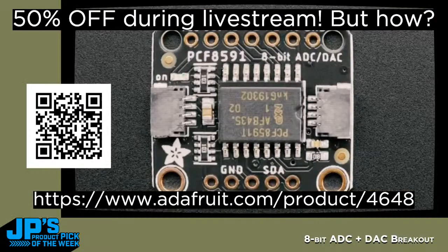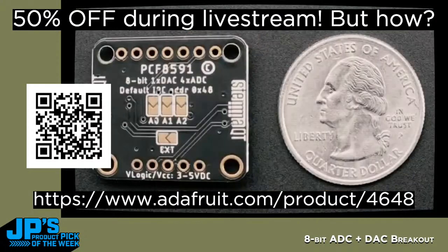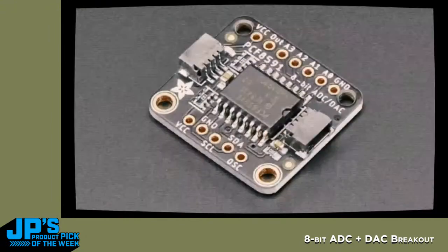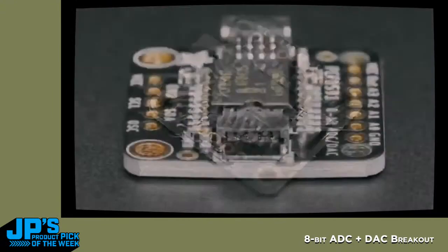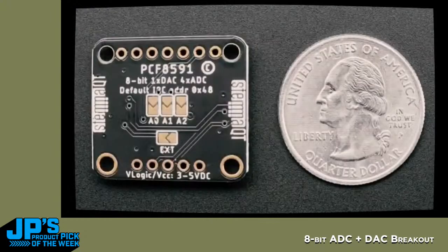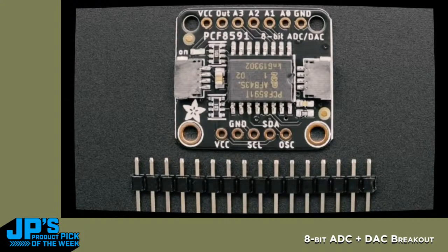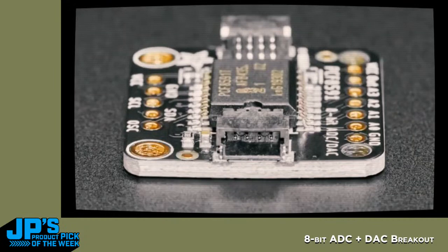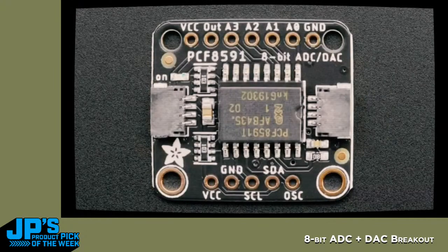The PCF8591, it's a quad ADC and a DAC. It's a very interesting chip. Not exactly sure what this was designed for. Probably like a car radio though, because every time I'm like, what is this for? It's always like a radio, playback system for cars or something. But you get 4 analog inputs, 8-bit, and 1 analog output, which is unusual. Usually you don't get both. And it's all controlled over I2C.